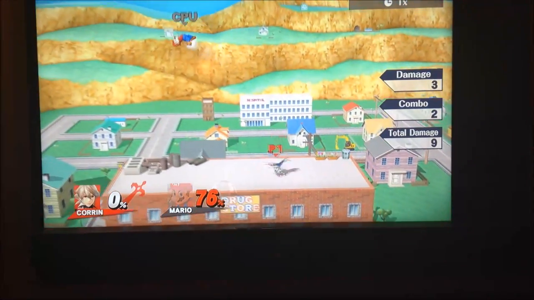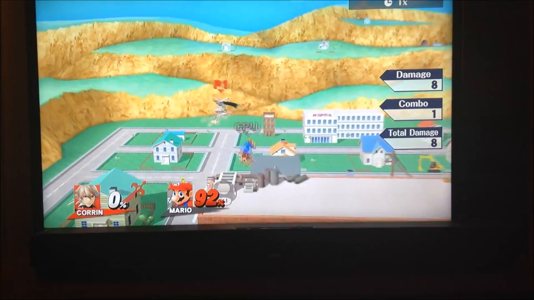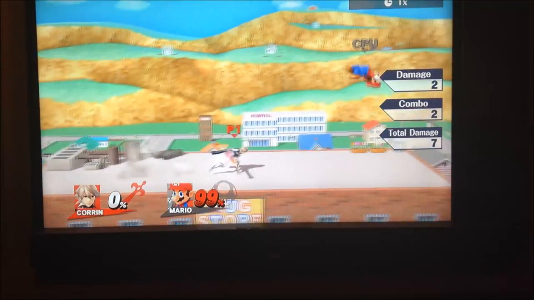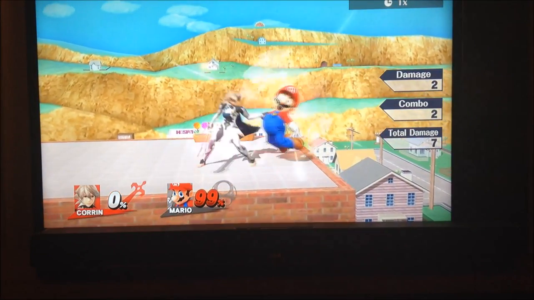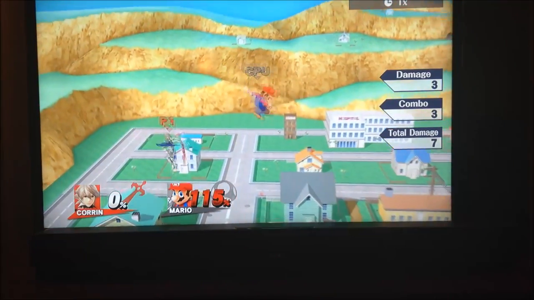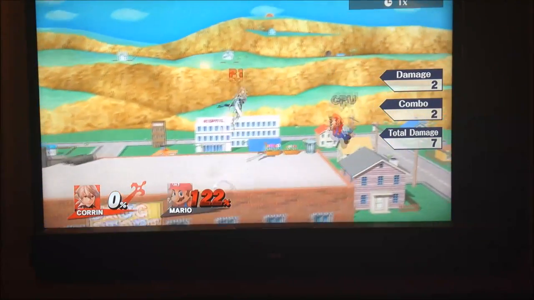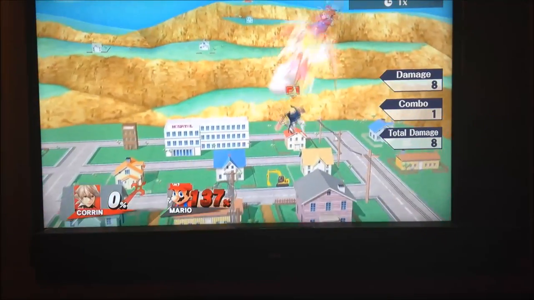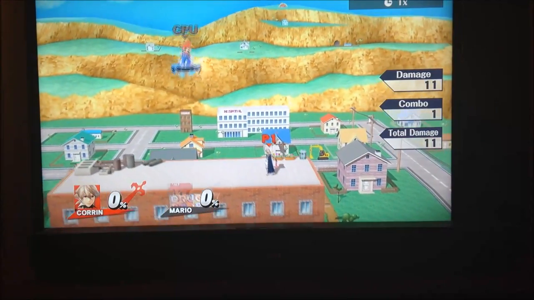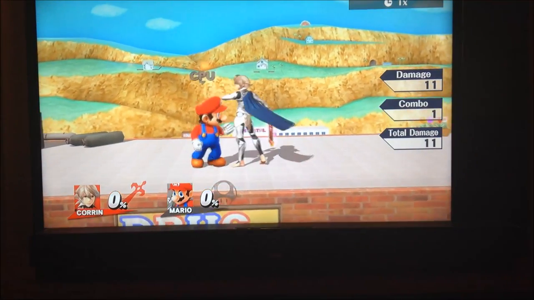Same with his down throw, except for the fact that it only combos at 0%. After that, you literally can't do a thing. Forward throw and back throw are basically the same thing. Only back throw goes a little farther, but not enough to be interesting, so I don't really use it that much. And it goes too far to combo, so yeah. So that's his throws. Not much for his throws.